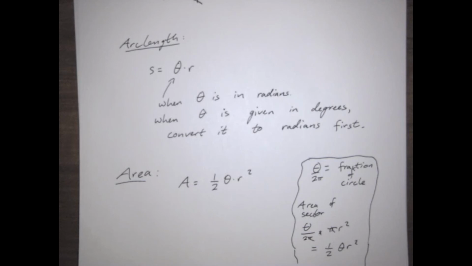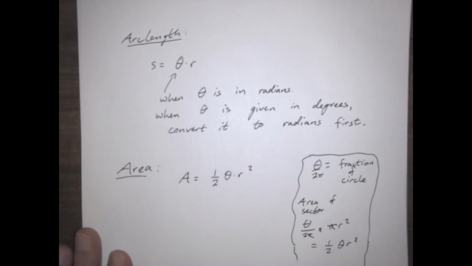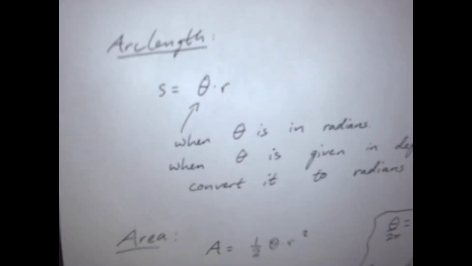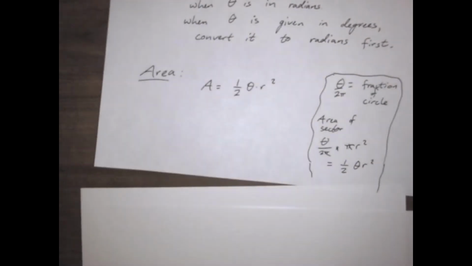It's just saying that your angle here is a piece of a circle, and based on what fraction of the circle it is, that's the fraction of the typical area that it would have. Now we can actually use either of these equations to solve for any of the three missing pieces. So let's just do some examples.